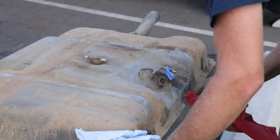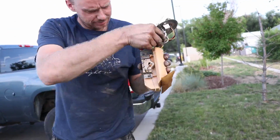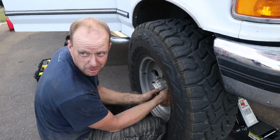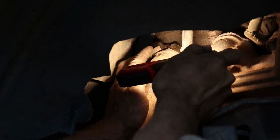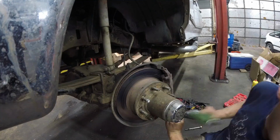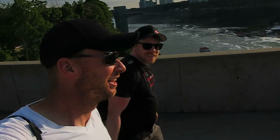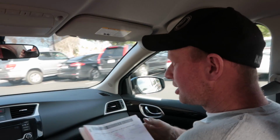We dropped the tank in an AutoZone parking lot and fixed the rear tank and also the exhaust manifold gaskets in the driveway there. After AutoZone, we stopped off at EP5. We fixed the front brakes, and it actually broke while it was in storage. That's right, it broke in New York while we were in Canada trying to figure out how to get the thing imported with all the proper paperwork.